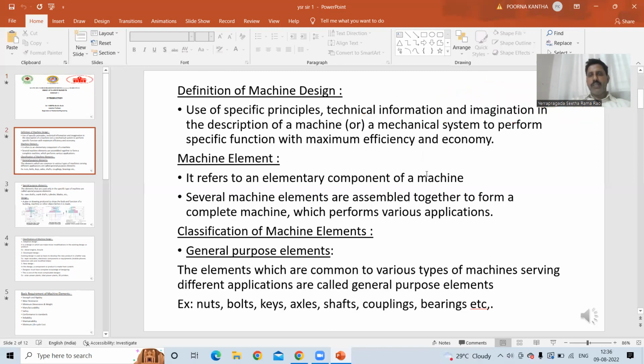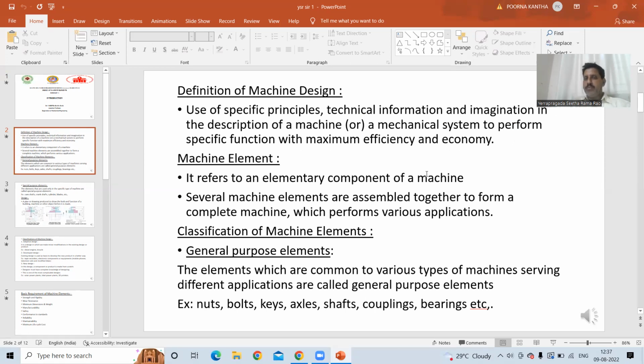Coming to the definition of machine design, sometimes machine design is also called the design of machine elements. This definition indicates the use of specific principles, meaning Newton's laws of motion, which we use in the design of machine elements, and technical information, meaning what kind of material we are using for designing a component and what kind of manufacturing process we are using.